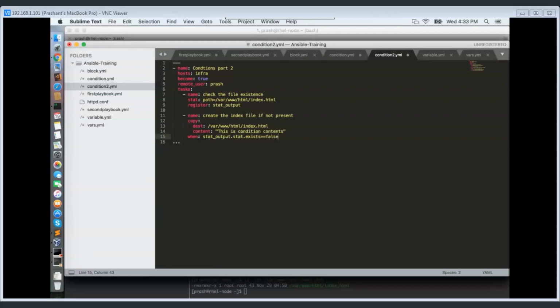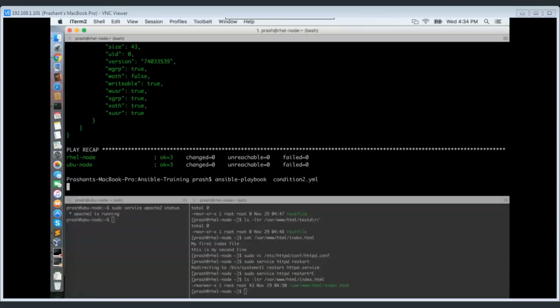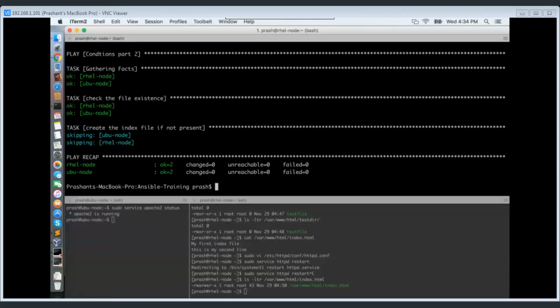If it is existing, obviously I don't want to touch it. Clear? Any doubt till now? Okay. So I'm going to run it because we already have the file, so it should not execute. See? Create the index file if it's not present, and it got skipped.